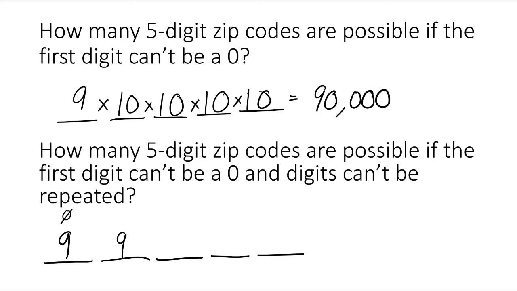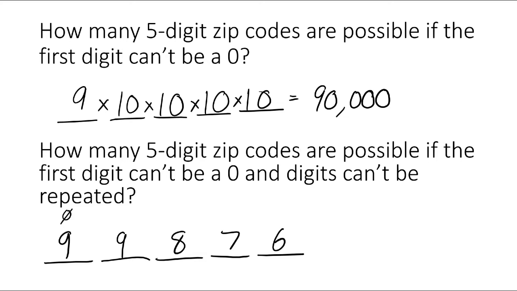All right, the third digit just can't be the same thing as either of the first 2 digits. So we start at 10, and then we have to remove those 2, so that takes us to 8. Fourth digit, it can't be any of the first 3 digits. So we start with 10, we have to remove those 3, so that's 7. And then the next digit, as you can probably see the pattern, would be 6 because there would be 4 digits that we would not be able to use.